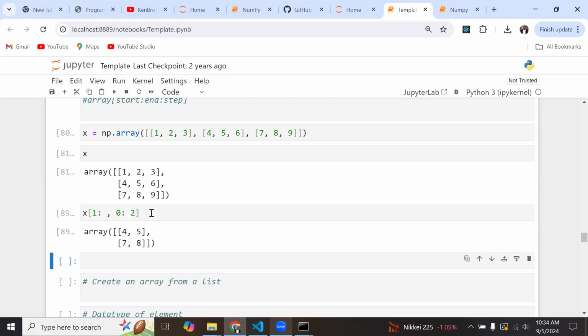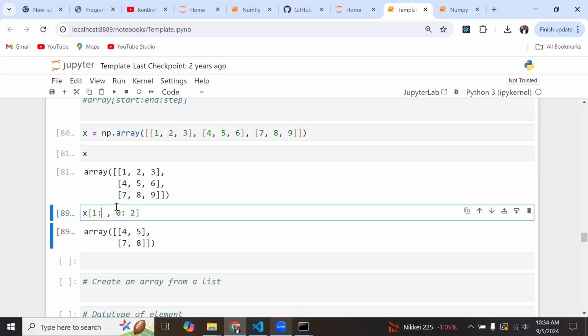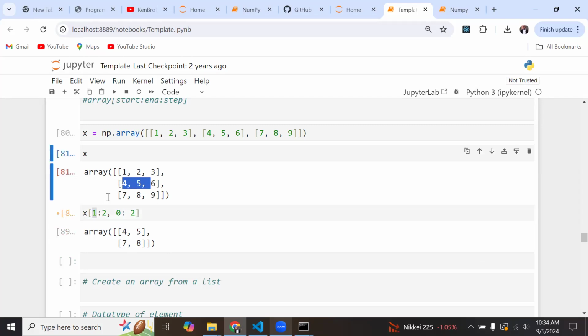So now when I run this, okay, we are getting 4 and a 5 and also a 7 and an 8, because we didn't specify the ending of the row, so the row is still printing. So to specify the ending of the row, then of course over here too, we need to say that, okay, we are ending at row 2. So we are only printing row 1 because we are starting at row 1 and ending at row 2. That means this one is exclusive. So this one will not be added.